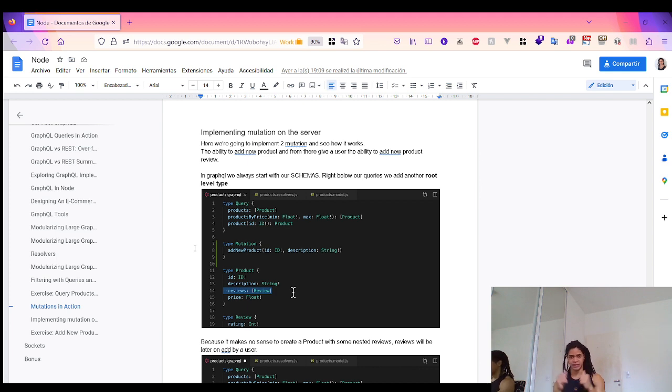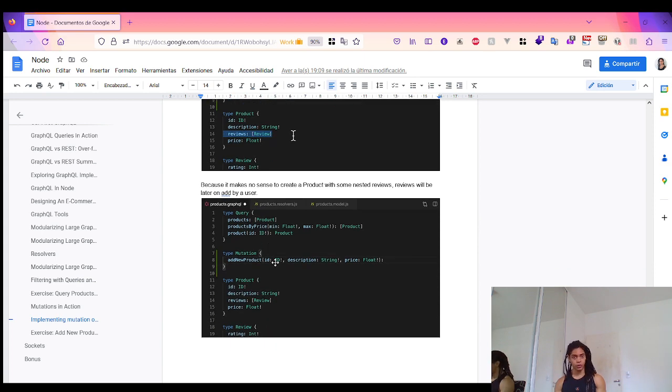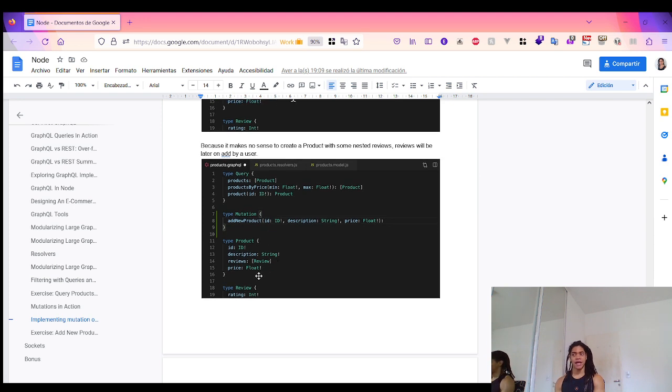We first define our mutation, add a new product, and the proper arguments that we need to pass to it. In APIs, specifically when you create something, it is good practice to always return the type of the element you want to store.